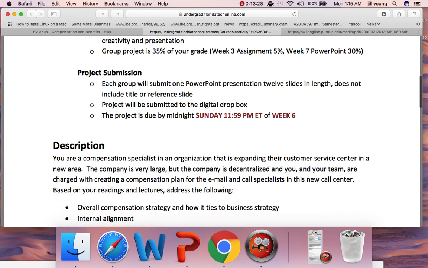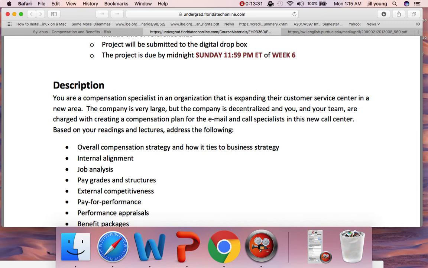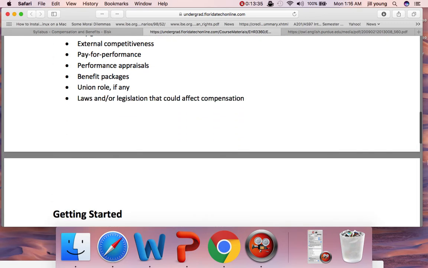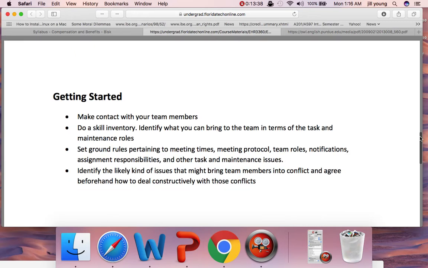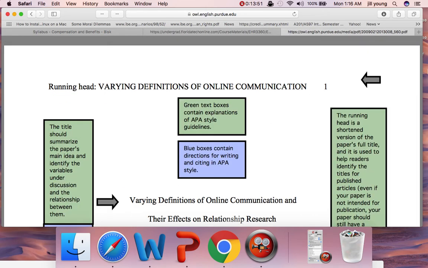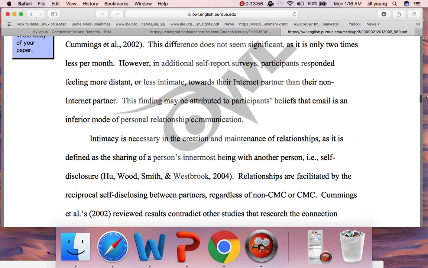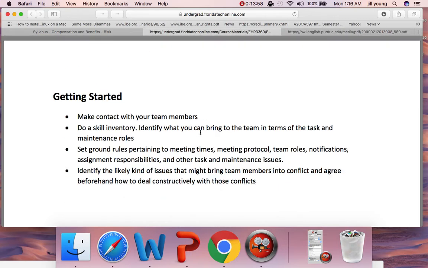That's it, I guess. This is all the same stuff here. Some students just aren't into PowerPoints, and I like PowerPoints myself, but if you're going to submit it as a paper, make sure it's in APA style, and I will be looking for that if it's in Word. I will be looking for it to be formatted like this. Okay, so those are your options. It's good to have some choices.